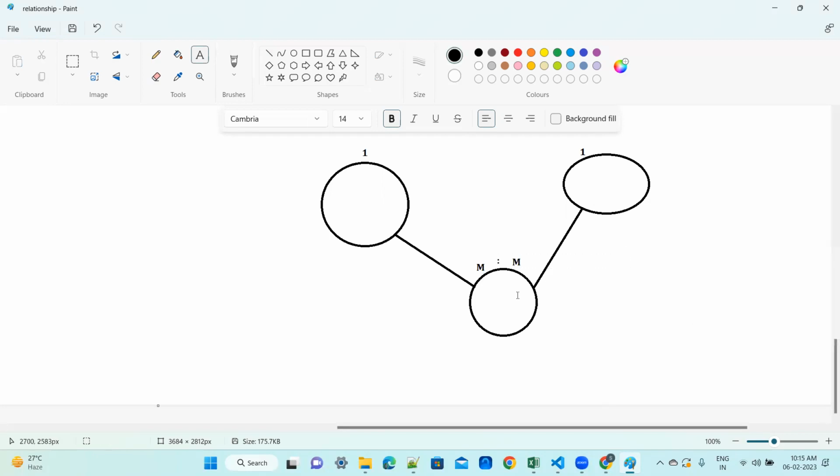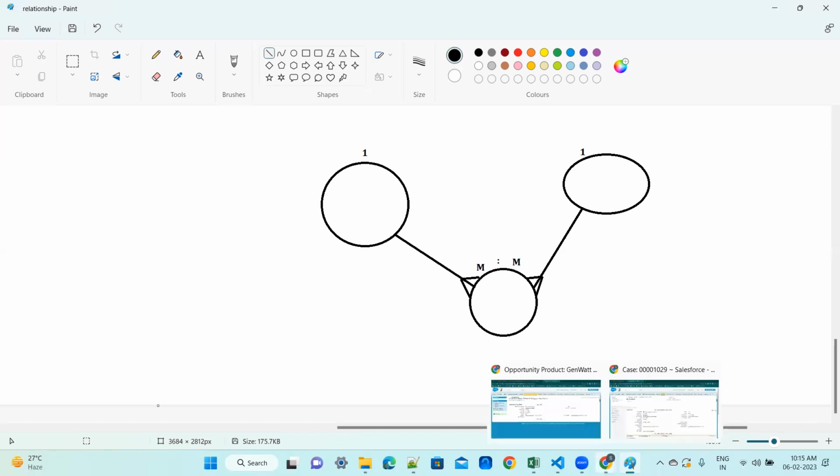So simply this is nothing but a many-to-many. So this is nothing but a junction object. Clear? Okay.